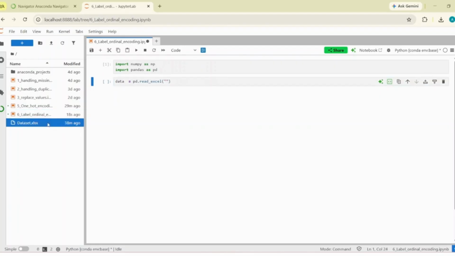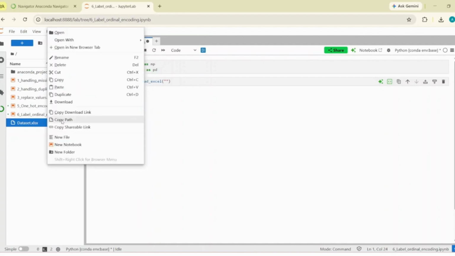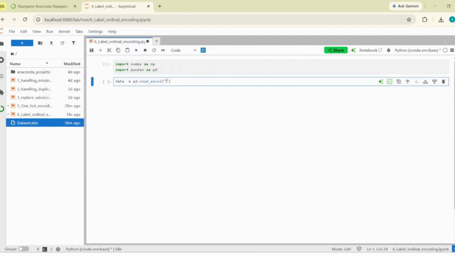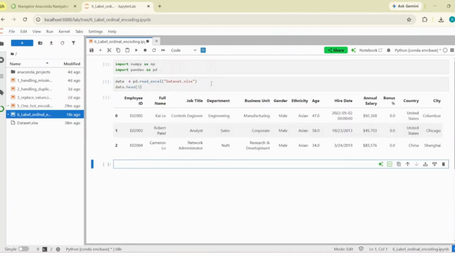I will give the path: right click, copy path, paste here, and we will check the first three rows with data.head(3). So my data set is loaded. We will do label encoding for ethnicity and ordinal encoding for business unit.